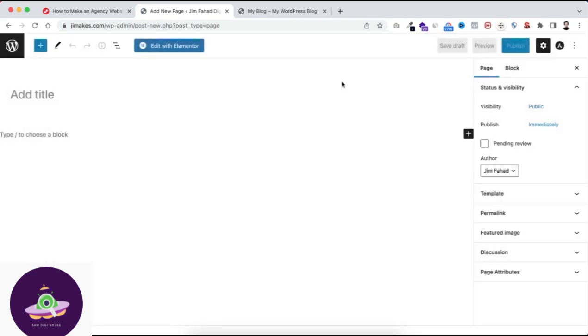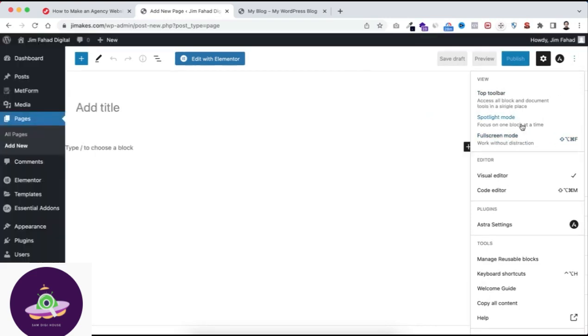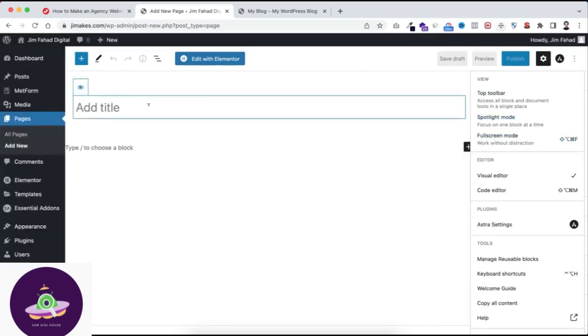I'm clicking on this X, and here we can see it in full screen, but I don't like this full screen mode because we cannot see the navigation bar on the left. So to disable it, from right corner click on this vertical 3 dots, and here I'm deselecting full screen mode. Okay, so let's now create our first page.